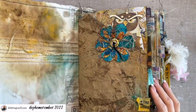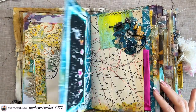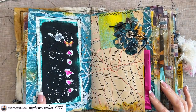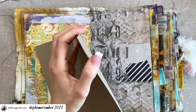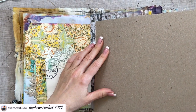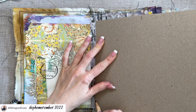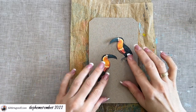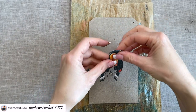So let's figure out the size of our jumbo tag. I will first pick the page I want to add it to. I actually think this one would be a good one — it's fairly sturdy and has a good shape for a jumbo tag. I have another piece of cardboard here. I want the tag to pretty much go over the whole page, just leaving a little bit of a border. So I'll cut here and here. So I have my tag shape here. I have my toucans — I imagine them somehow like this. So let's work on our background.